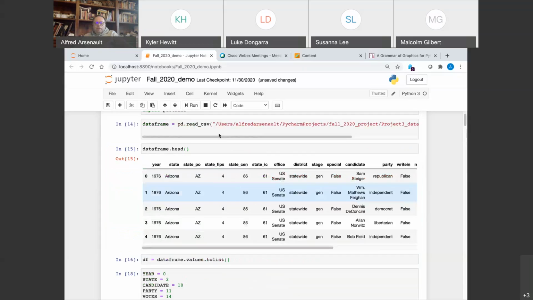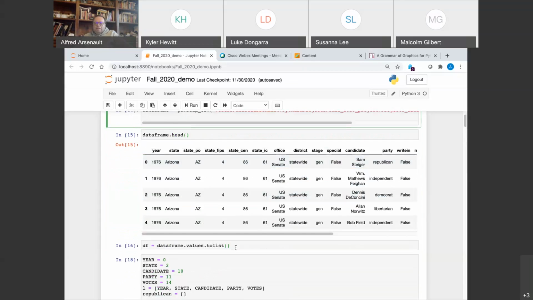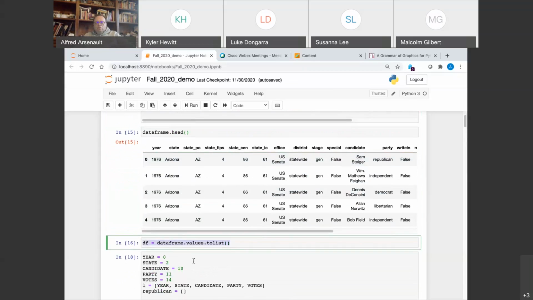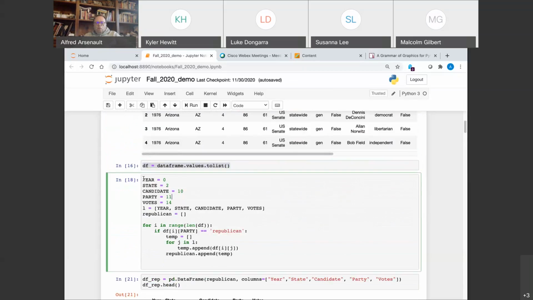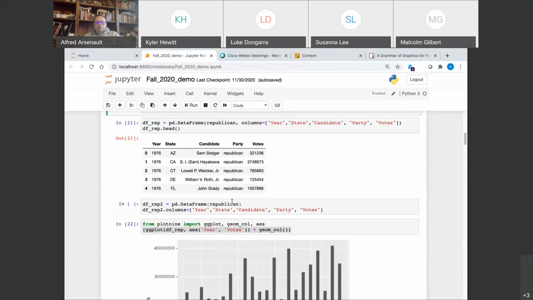Up here, you read in a data frame. That was the whole big thing. You converted it to a 2D list, right? That was in the assignment. You have to do this, right? Now you did your Python programming to work with your 2D list. Cool, we got it. Okay. Now we had to convert back to a data frame to use plot9, to use ggplot. This is how I did it. All right. I used the pd.DataFrame, converted it back to a data frame.